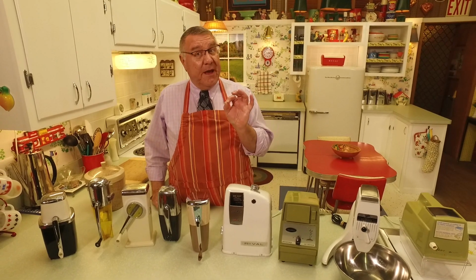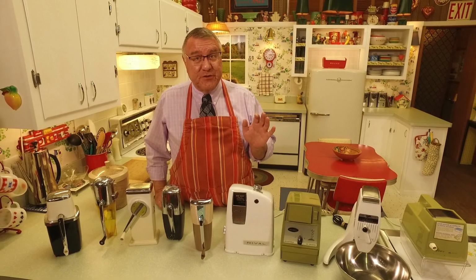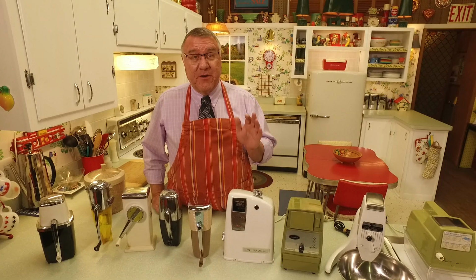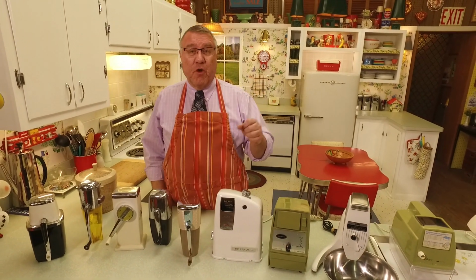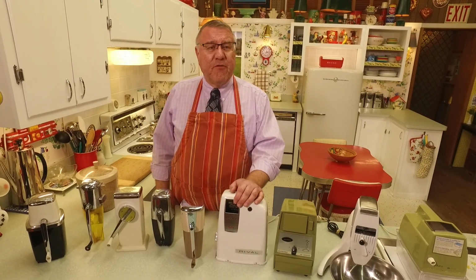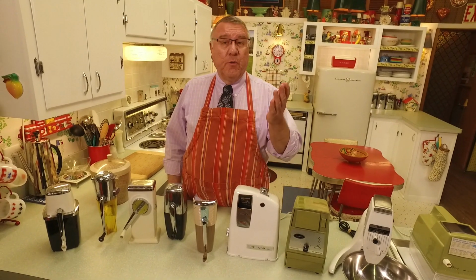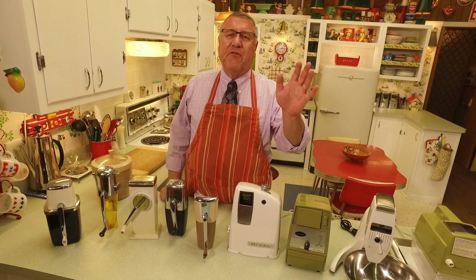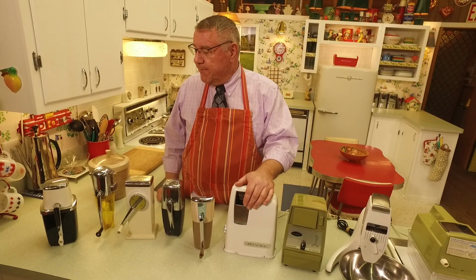Let's remember that refrigerators didn't used to have these giant freezers like they have now. And they certainly didn't have automatic ice makers. Now, some people have refrigerators where you can get crushed ice right out of the door. But then freezers were small, and when people were having parties or entertaining, we still do that to this day, we get a couple bags of ice. Never wanted to run out of ice. That was like a cardinal sin.